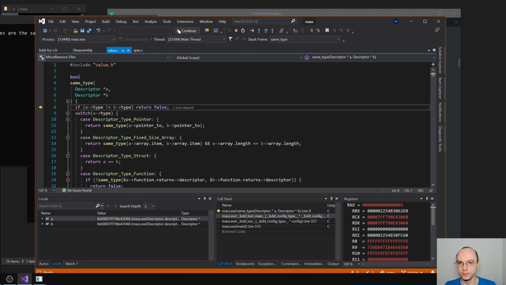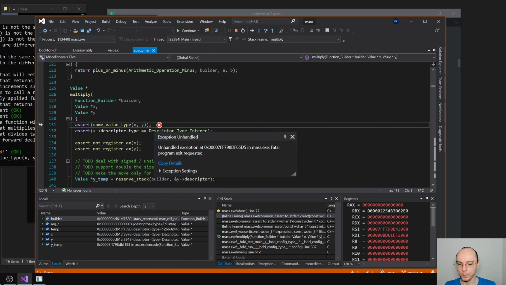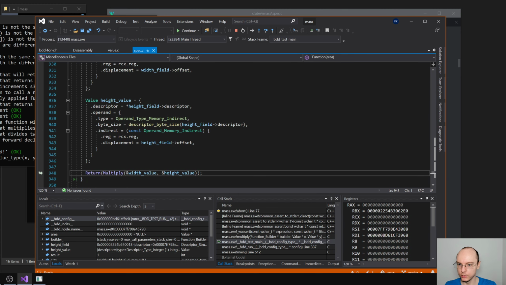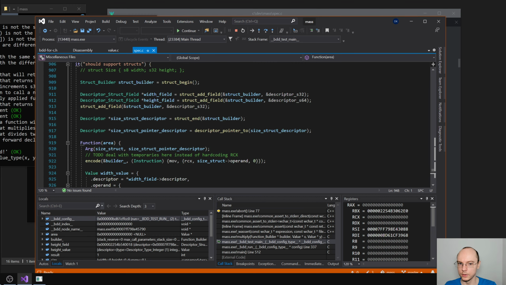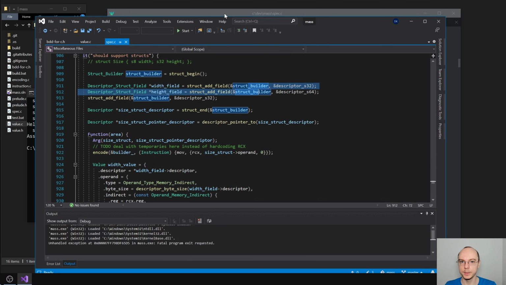Ah, okay. Sorry, I just had a breakpoint there. So where it failed was when we tried to multiply the width by the height. Well, that sort of makes sense. They are different sizes, so we have to fix that.